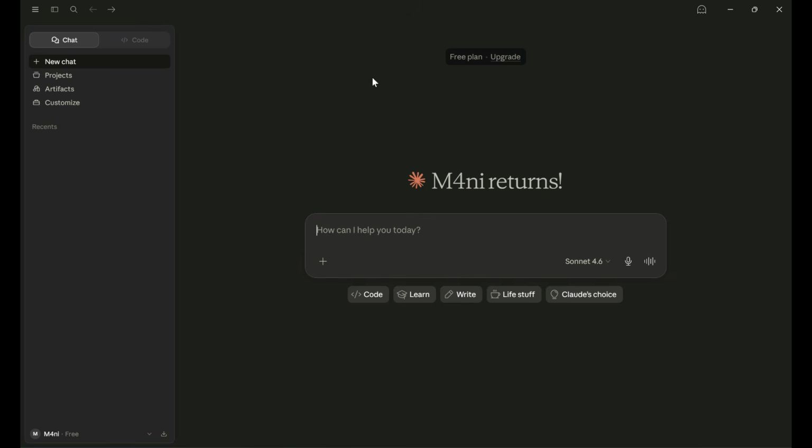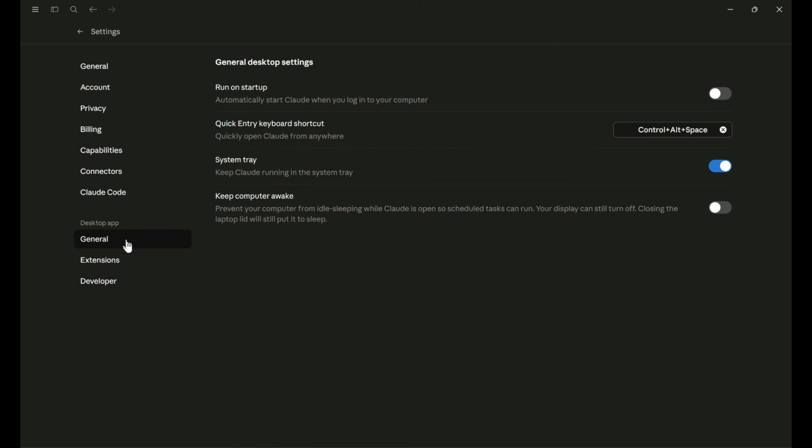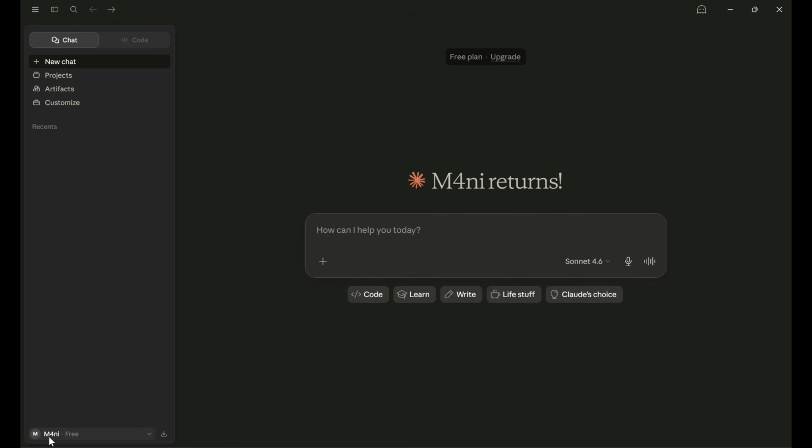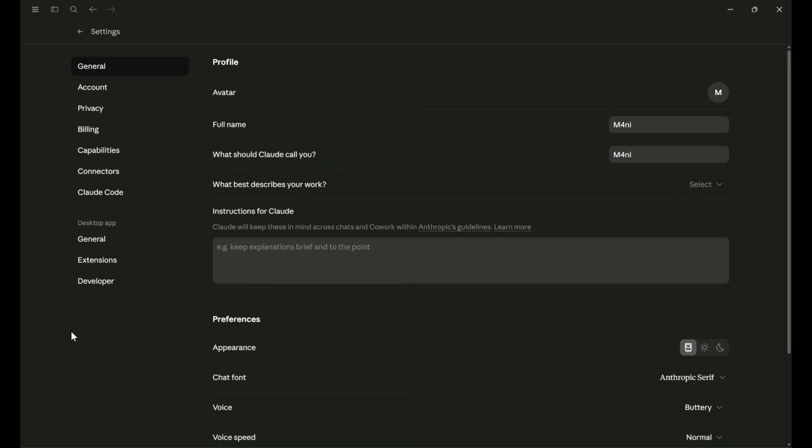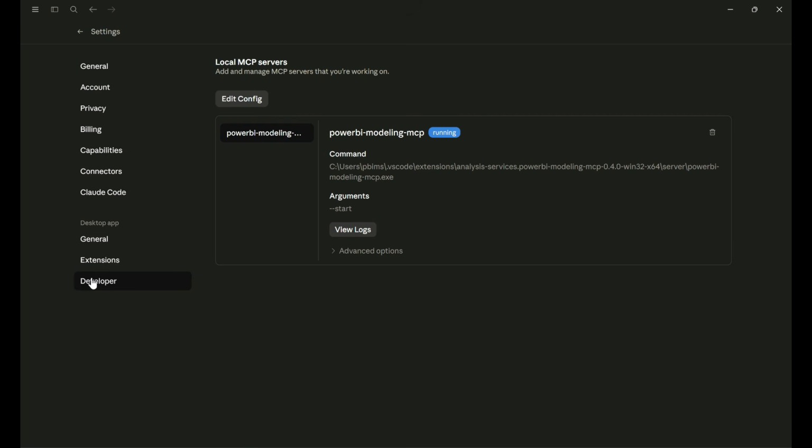Here we are in Claude Desktop, and we need to get into the settings. There are two ways you can do that. You can either go to the icon in the top left-hand corner, File, and click on Settings. That will take you into the settings as well. And the other way is you can click on your username in the bottom left-hand corner, and you can see the settings option there directly. So either way works fine. Let's click on Settings, and you will see a number of different options down the left. Go ahead and click on the developer settings, which is the last option on the left-hand side.